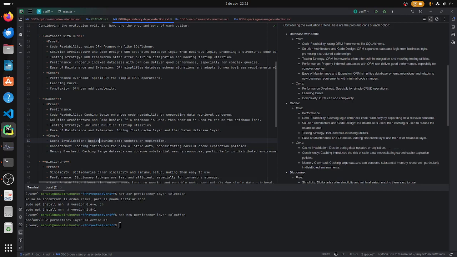Algorithm. Algorithm cannot be suitable for data. Yeah, the stale data.